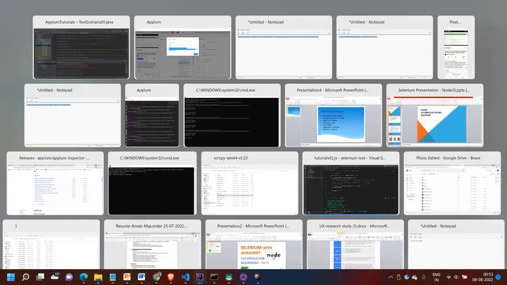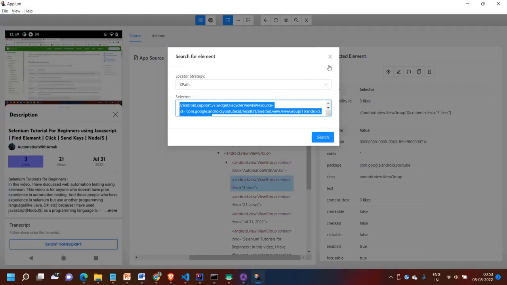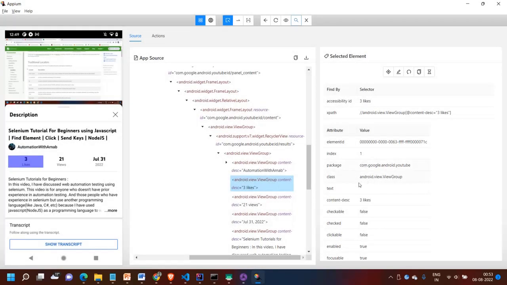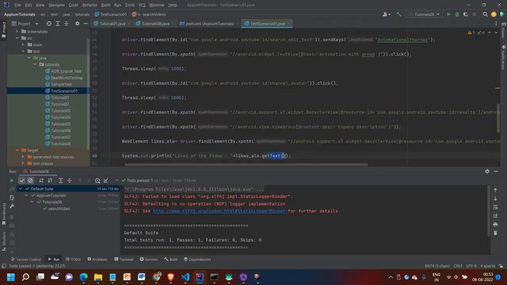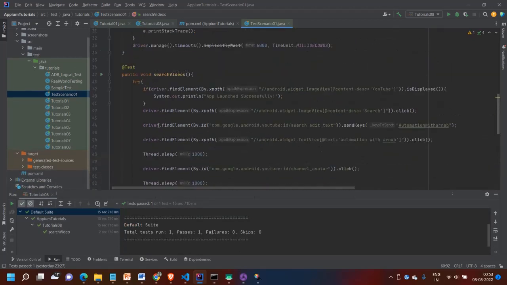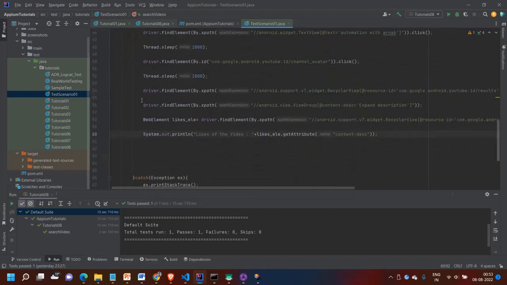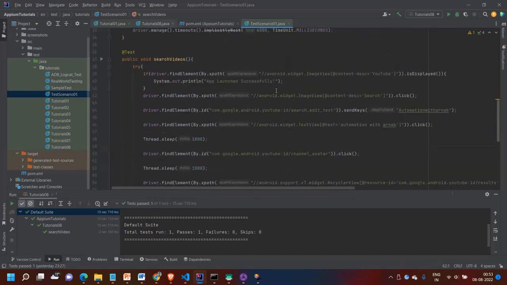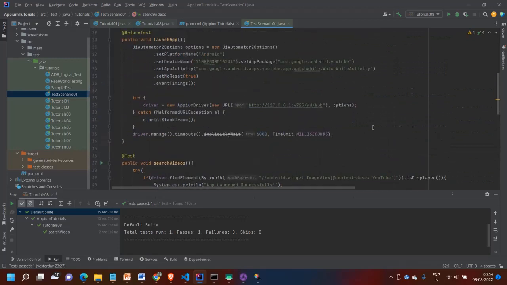Okay, it will return the, oh sorry, there is no text for this element. We have to return the content description. So there is a method get attribute with the attribute being content description. So this is, as of now, the test scenario I have written, the test steps I have added. Let's run this code and see what will happen.